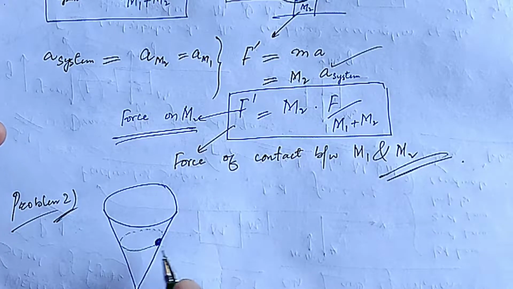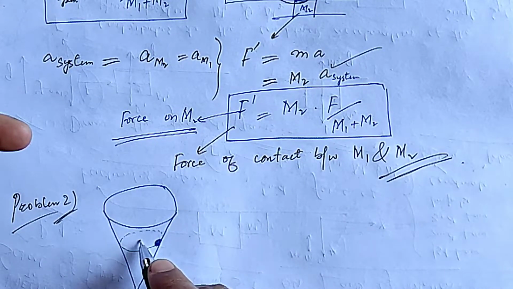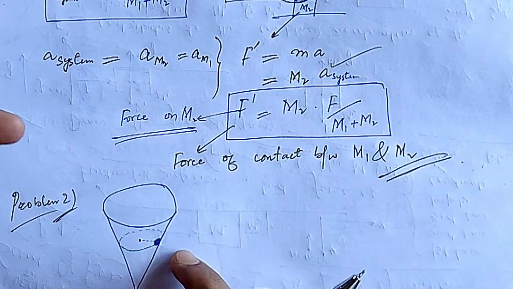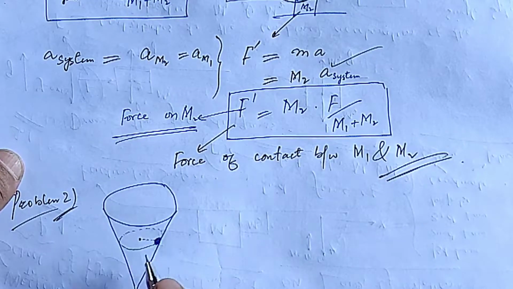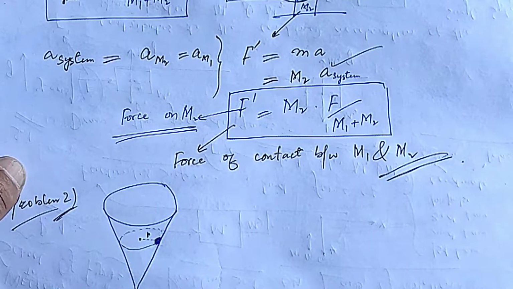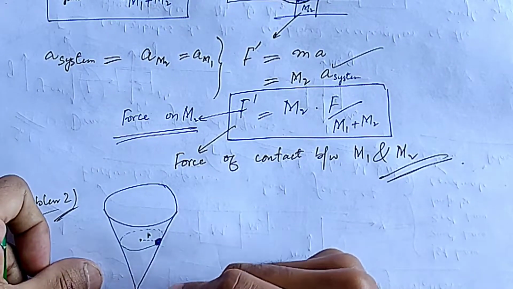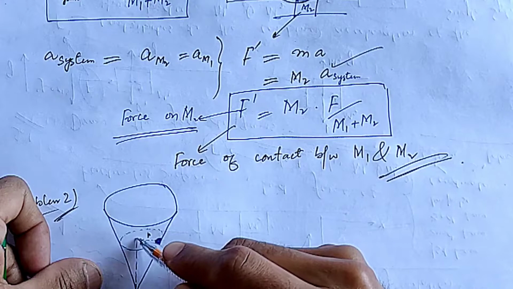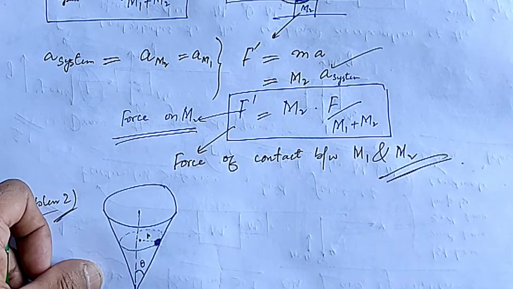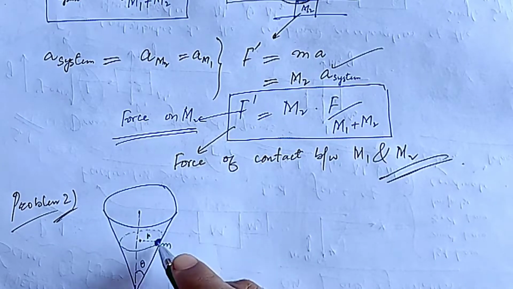This will be a circular path followed by this particle inside this cone, having some radius of this circle, not the cone, but the radius of this circle exhibited by this particle. Say the radius of this path is r. Another thing you have to keep in mind is the half angle of the cone, that is the slant angle here. This angle is theta, the half angle.